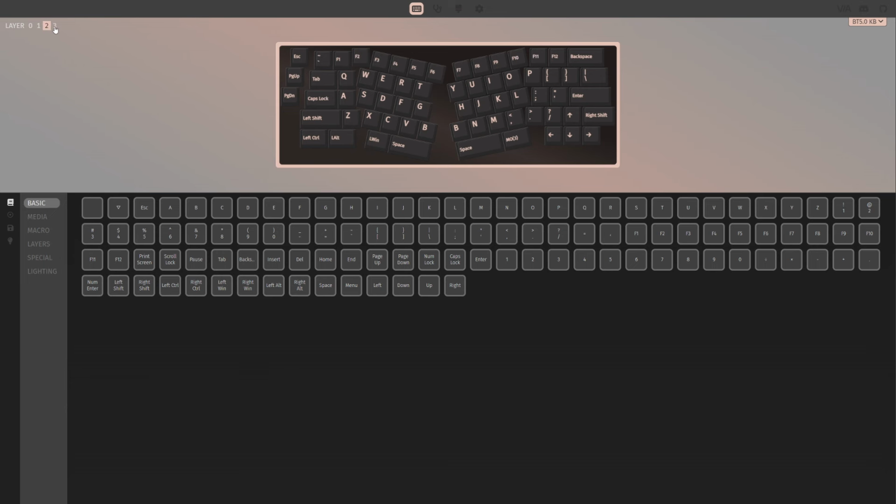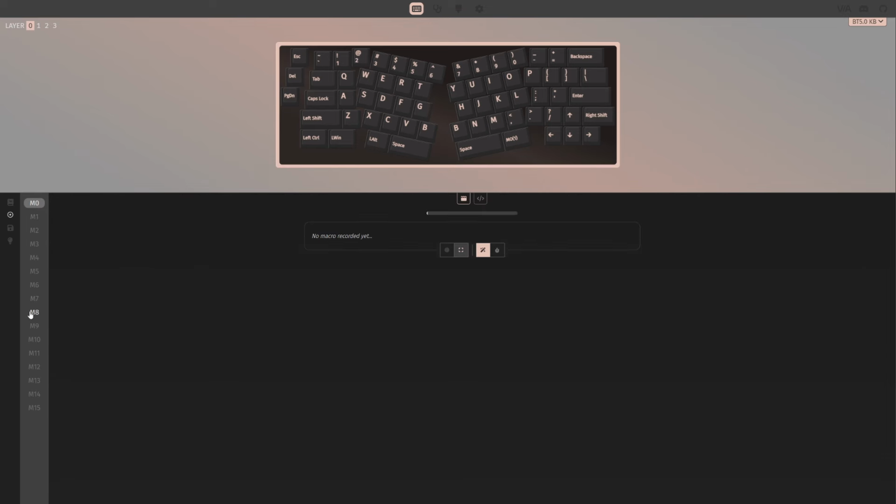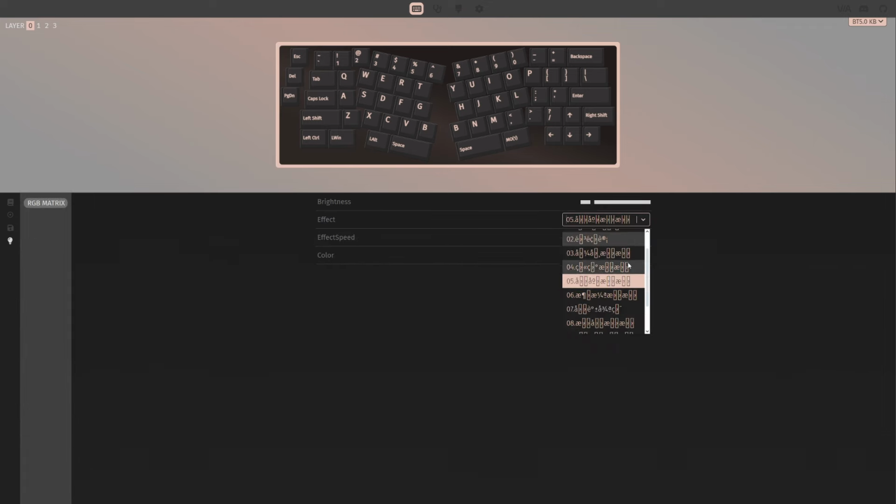As mentioned before, the keyboard is VIA compatible, so you can remap all of the keys and layers, create and set macros here, save and load different layouts, and configure the RGB lighting as well.